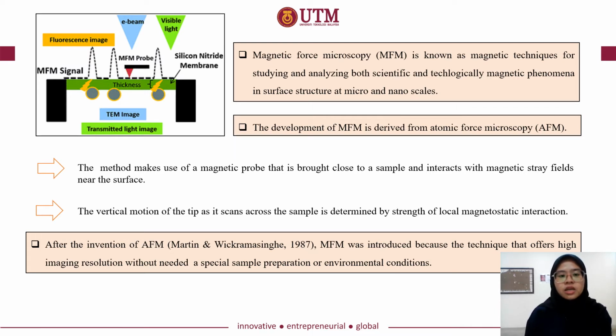This is because the method makes use of a magnetic probe that is brought close to a sample and interacts with a magnetic stray field near the surface. Next, the vertical motion of the tip as it scans across the sample is determined by the strength of local magnetostatic interaction. And lastly, in 1987, after the invention of AFM by Martin and Wickramasinghe, MFM was introduced because the technique offers high imaging resolution since it doesn't need special sample preparation or environmental conditions.